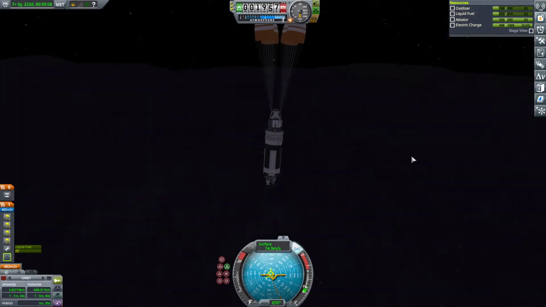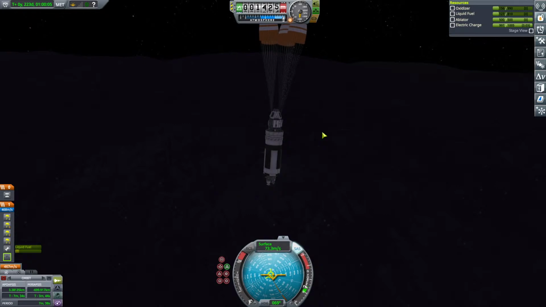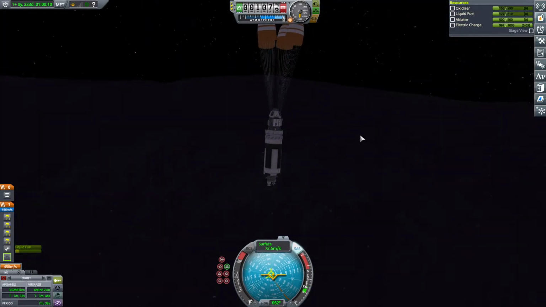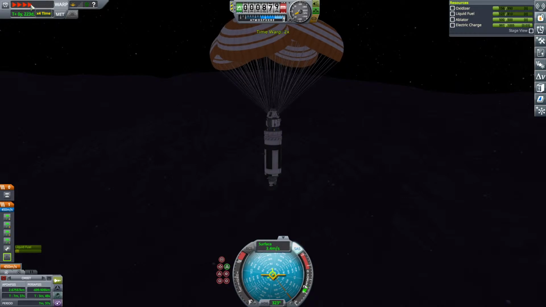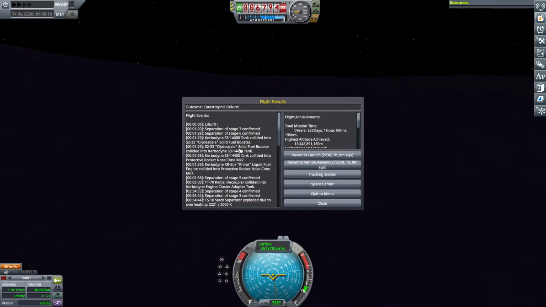Alright, we are getting really close. We don't want to do that. I don't like landing near mountains, damn it. Oh, look at that. We're coming down at 3.3. Whoa, whoa, whoa, whoa, whoa. What the hell just happened? I don't know what the hell just happened.